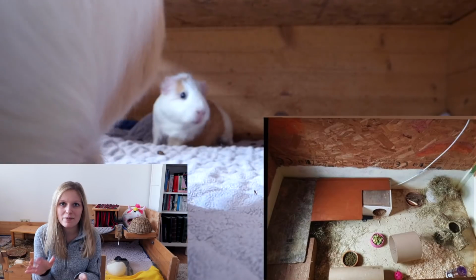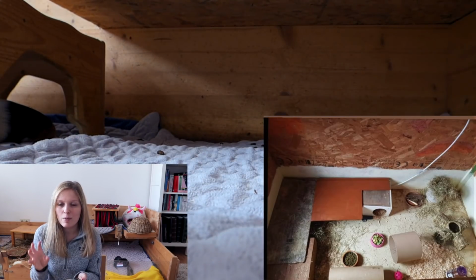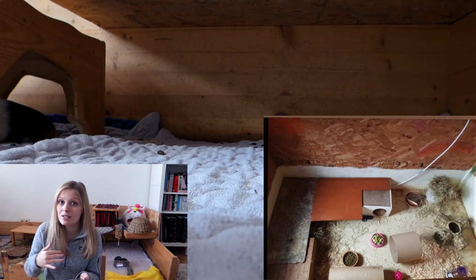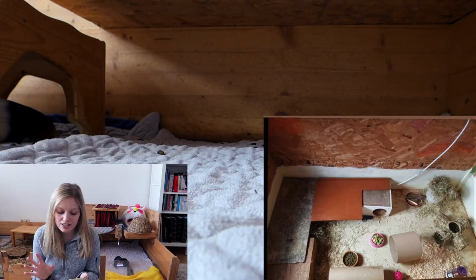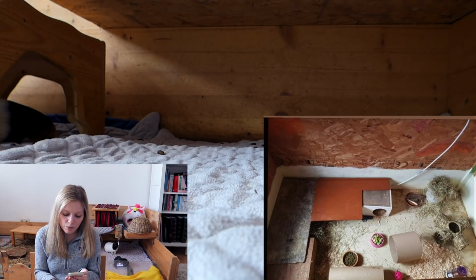Nothing happened, there wasn't any electricity on it, but our entire living room is guinea pig proof, so all of the cables are higher up so that the guinea pigs can't get to them, because sometimes one of them wanders off and you just really don't want them to chew on a cable, especially if there's electricity on it. But also just in general, plastic isn't that healthy to eat. So that's the only thing I would be worried about.